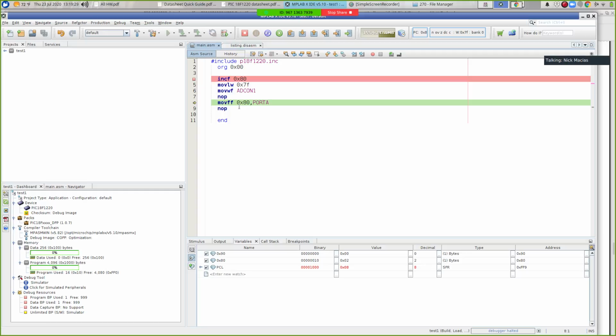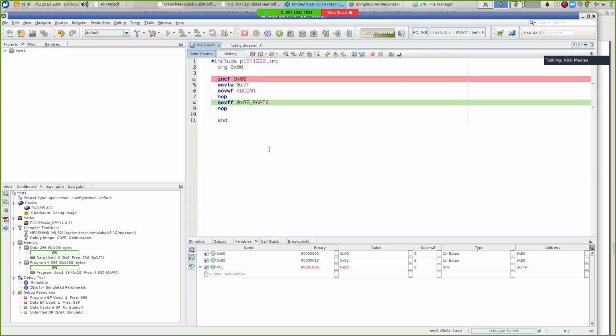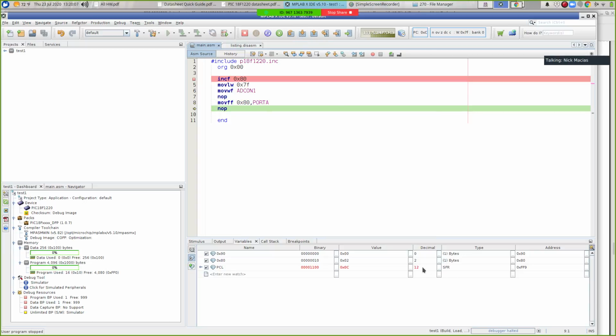Move FF is one of these special instructions. It takes 32 bits to code. Move FF is actually coded as this 8-bit pattern followed by this 8-bit pattern. So the move FF is at location 8. The following instruction is actually at location 12, C in hex. So if I look back here, my program counter is 8. That's the address of this. After this gets executed, the program counter will not be 10, but it'll be 12. So let's execute the move FF, and you can see program counter jump to 12.